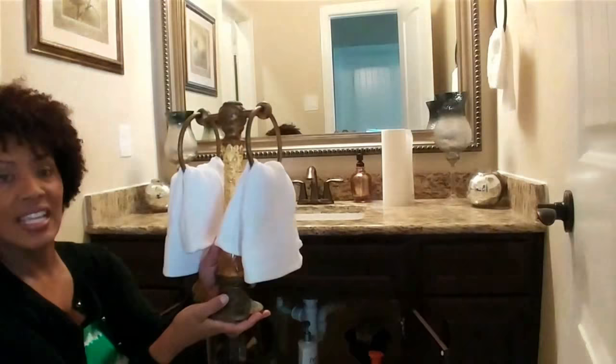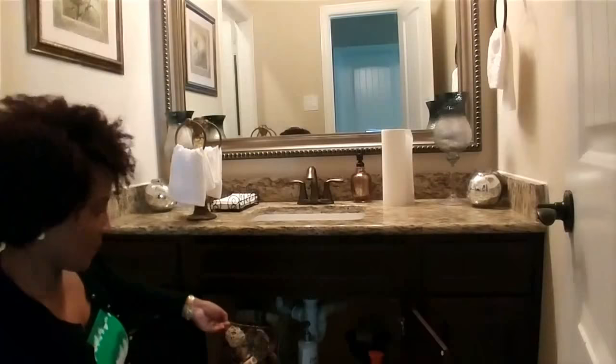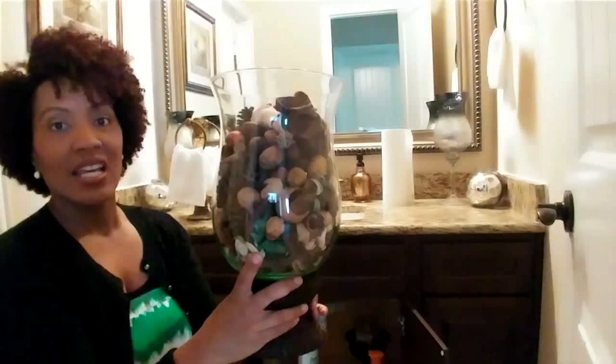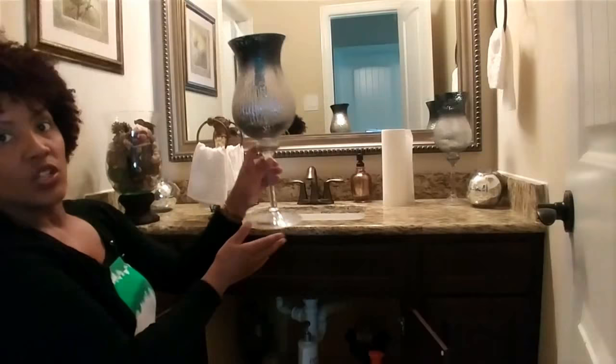I'll just pull out the items. I have this towel rack that was already under the sink. I also have this beautiful vase with a wicker bottom, already filled with vase filler like pine cones and things like that. It looks like this was my fall decor — I put it under the sink when I decorated for Christmas and haven't taken it out since.